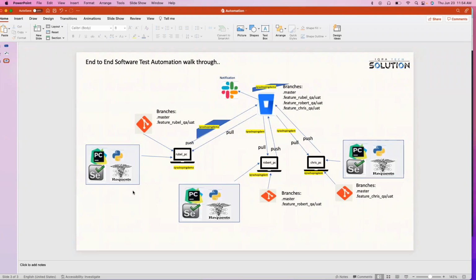Okay, so that is the high-level overview of the test automation that we are going to build. It will be in multiple streams. First, we will download all the tools, then we'll build a framework with WebDriver for the UI, and for the backend and the API. Okay, thank you.